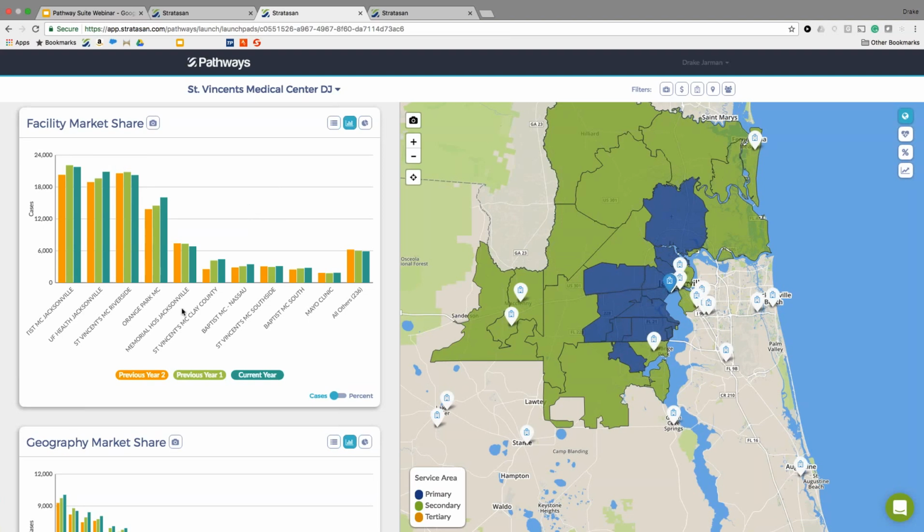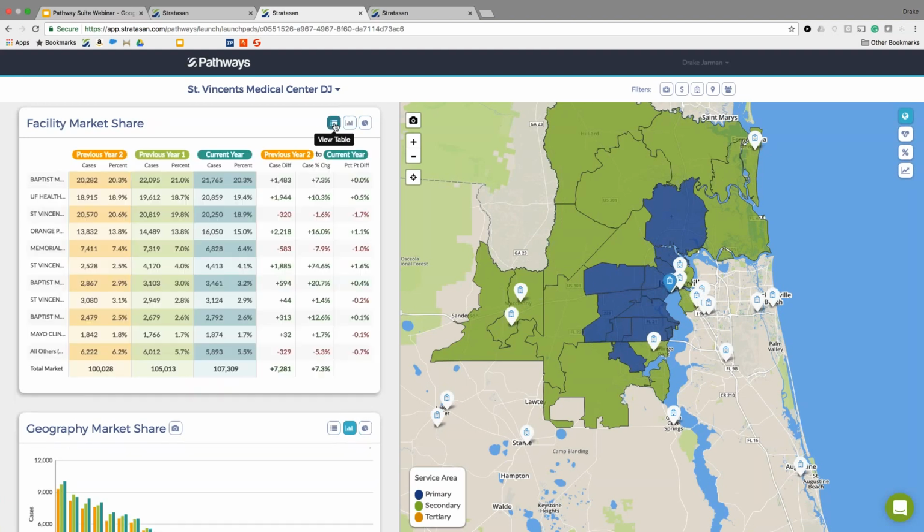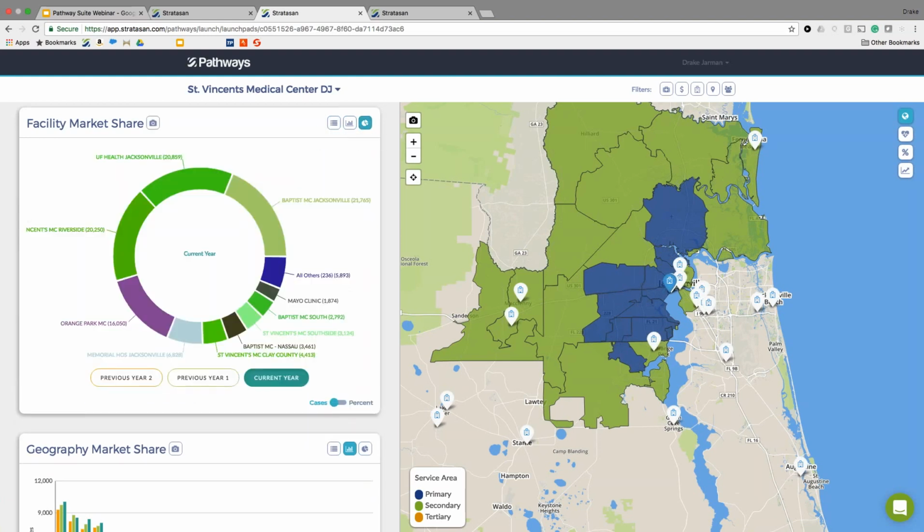The hospital that we are going to be focusing a lot on is this Orange Park Medical Center, once again, the facility just to the south of us. As you can see, they have had steady consecutive growth over the past 3 years. We're looking at this as cases, but we can also look at this as a percent. And now we can also see our market share as a percent, and you can see we are on a steady downtick as well there. Once again, with this element as well, you could view this as a table or as a single year chart as well to get you guys a better understanding of what's happening in the market.